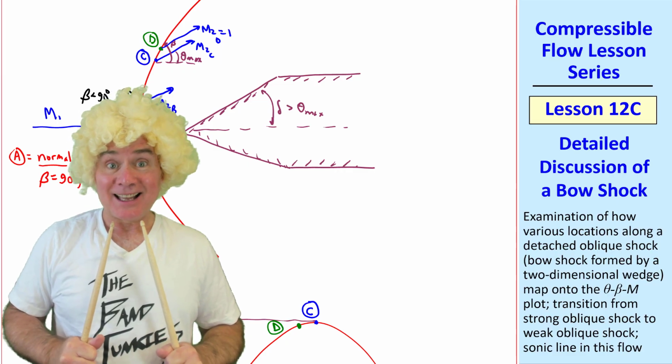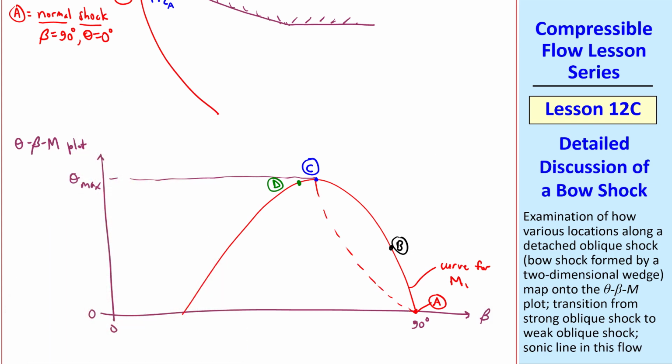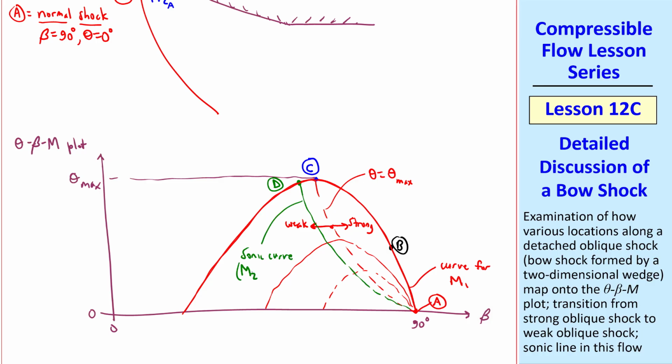Great question, BJ. It's because of the strange zone on our plot. Remember, we had a curve here of maximum theta, determined by the maximum theta of each Mach number. And at the particular Mach number that we're discussing here, theta is theta max at this point C. This theta equal theta max curve is the dividing line between strong and weak shocks. But there was also a sonic curve, defined as the curve where M2 equal 1 for all the various Mach numbers. And the strange zone was in between these two curves. That's why D does not occur at the same point as C.